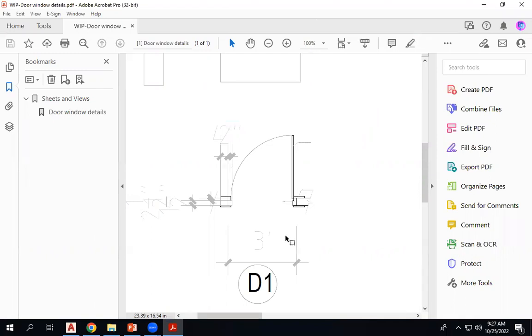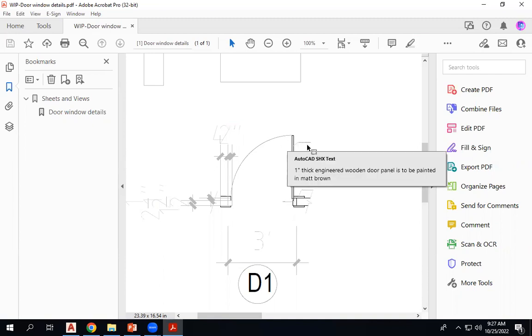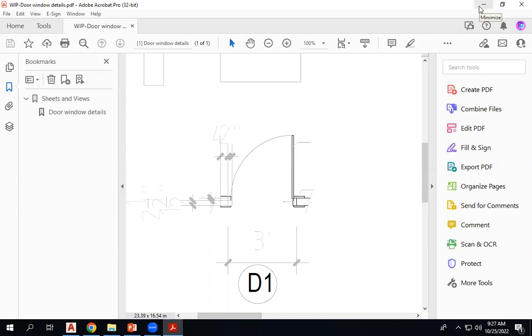So I need to reduce the text. But the notes, let's say notes. See, notes are very small, so I need to make the height of that one as well. One thing you have to do is just make one dimension and one text height. That's it. Looking at this printed document, make the scale of those text and the notes and the dimension correct. Then you can use it for your other drawings as well. It's the first time you have to do these things, when you have all the dimensions prepared.